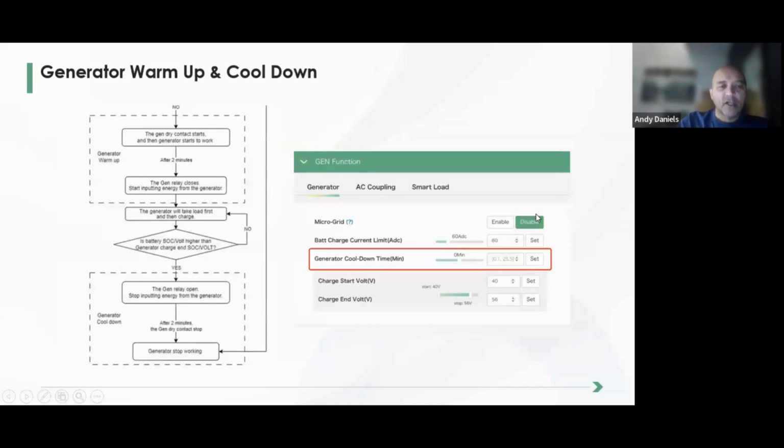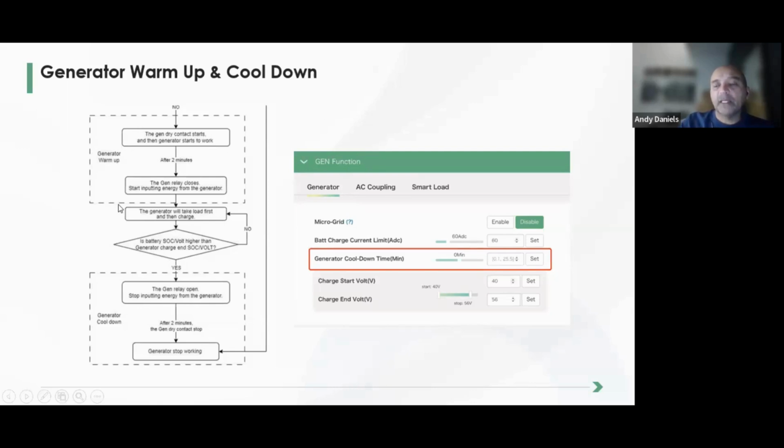All right, so let's have a look at the logic. If the generator dry contact starts when the generator starts to work, obviously it gets triggered by the voltage. And then after 2 minutes, I'm going to move this to one side. What we have here is a generator warm-up feature.